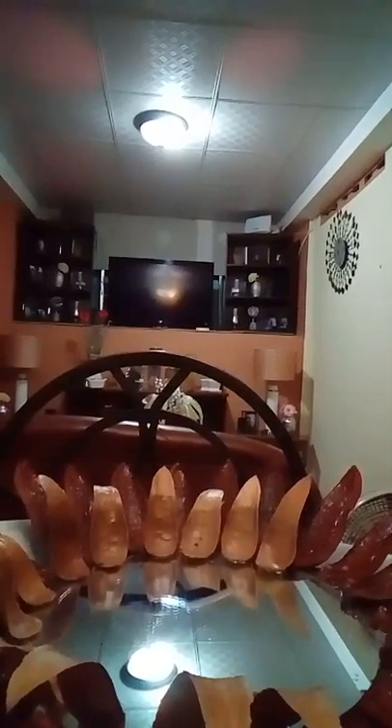I'm just continuing on, sticking these all around in place. This is what I have going on so far, and this is such a cool shape. It's very exciting when you watch pieces and you can come up with a design that works with them. And I think next time the tree has the flowers on it, I am going to be making a vase — because of how it's shaped, I think it's going to look very lovely as a vase also. So I'll continue sticking these in place.